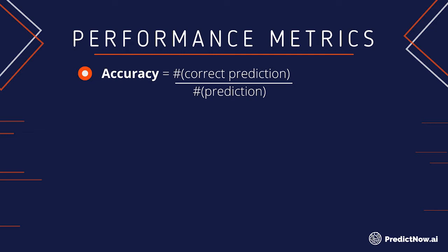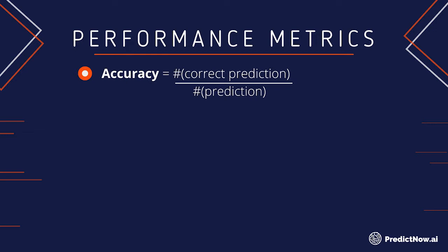Because in a bull market, 66% of samples are up and 33% are down. So if you just say by default that the market is going to go up, you won't be too wrong. But that's hardly machine learning, right? That's like a Robinhood trader prediction. So in an imbalanced class situation, that is, if you have much more positive samples than negative samples, accuracy doesn't tell the whole story.